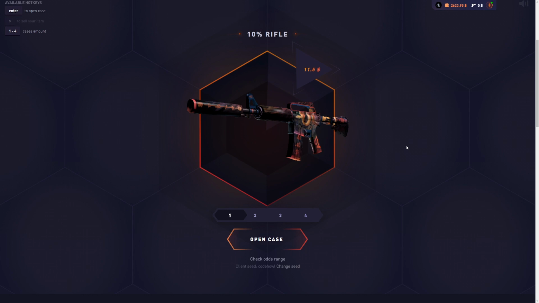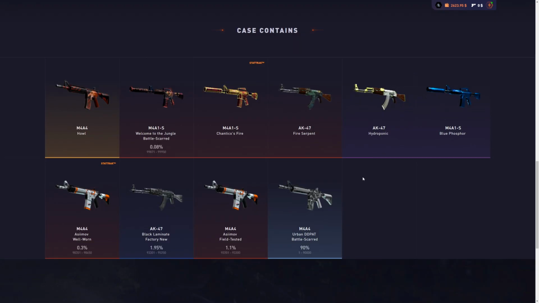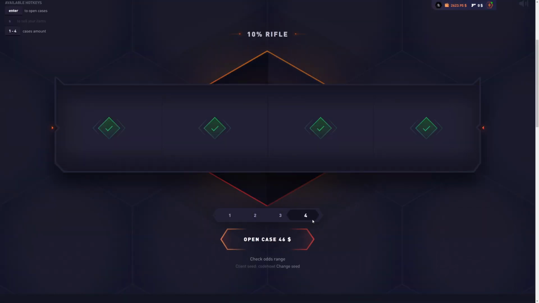Yes, you heard me right. Today, I'm spending $5,000 on a brand new 10% rifle case on Datdrop. This case looks sick, and you guys know that I love 10% cases, so this one is absolutely perfect. Look at all these sick skins that you can get from the case. 10% chance. I have a love-hate relationship with 10% cases, so today, I'm either gonna get shafted or win a lot of money. We're gonna have to do 4 cases at a time, because if not, this video is gonna take way too long. So here we go.